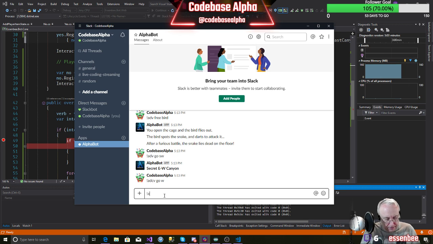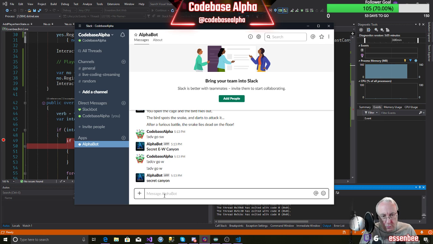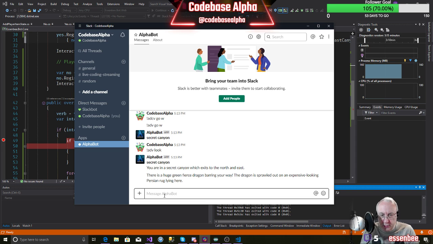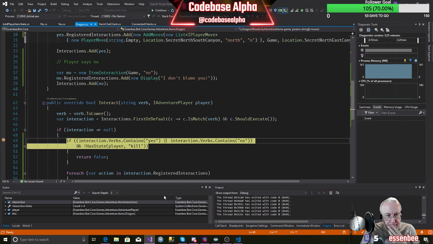Oops. West. I can't remember if we're in the right room at the moment. Yeah, we are. So there's the dragon, blocking our way, sitting on its rug. So if we say kill dragon, we hit here.